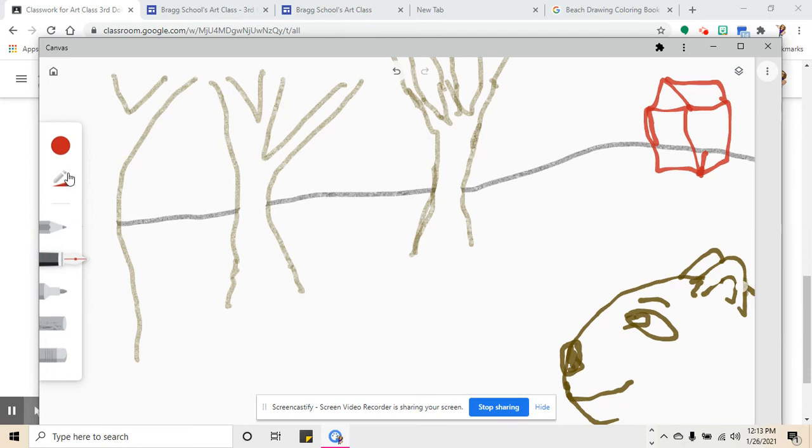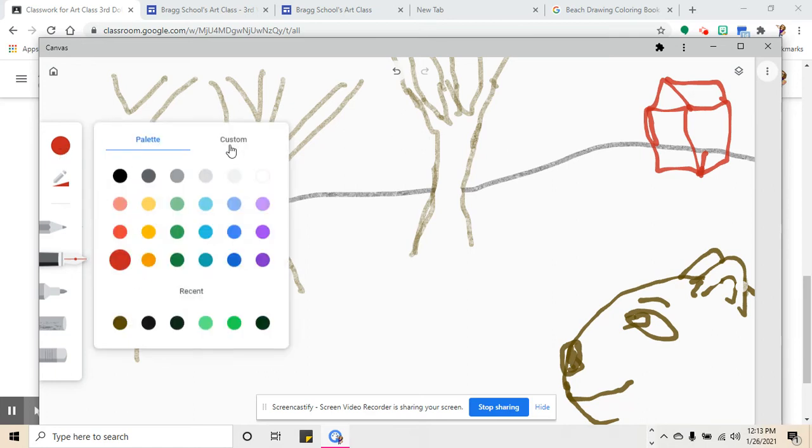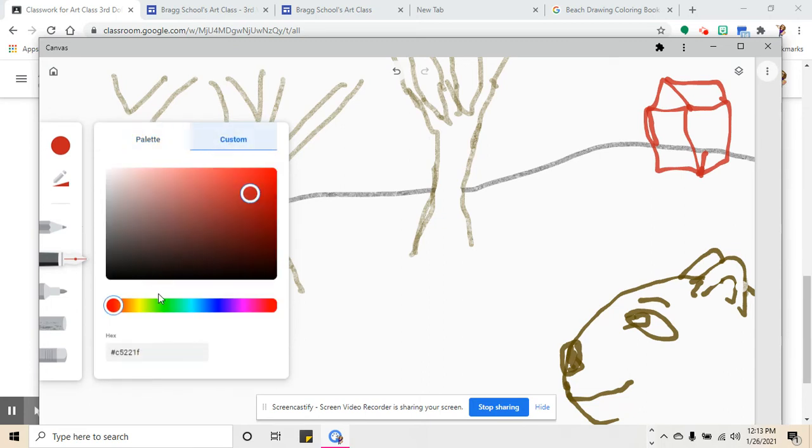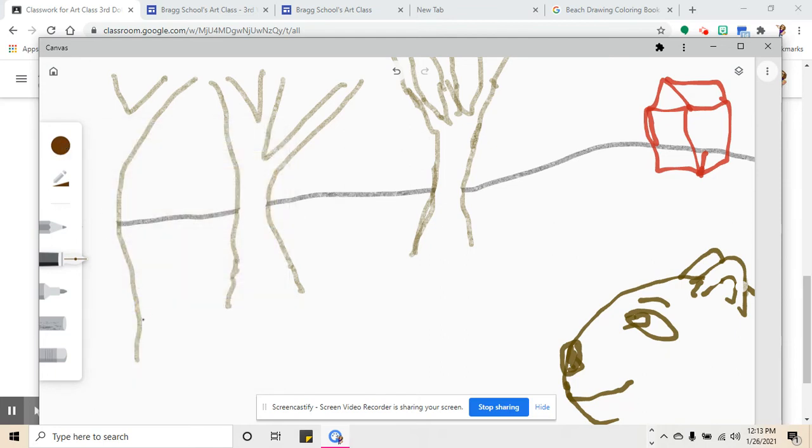So maybe I could have a squirrel right here, or another animal, or something that fell on the ground. Let's see, I want to try out this color. And I'm going to have the squirrely tail. And the little head.